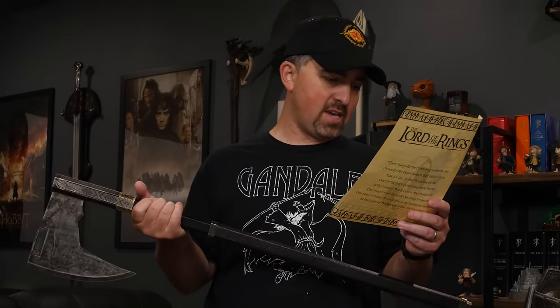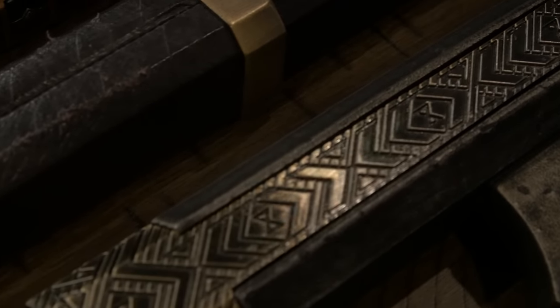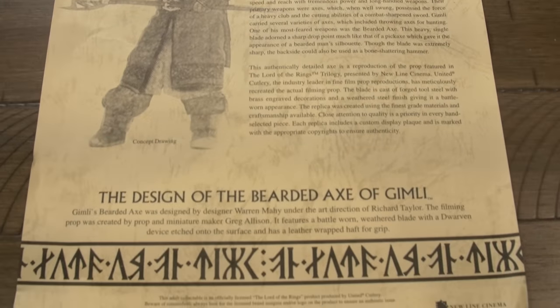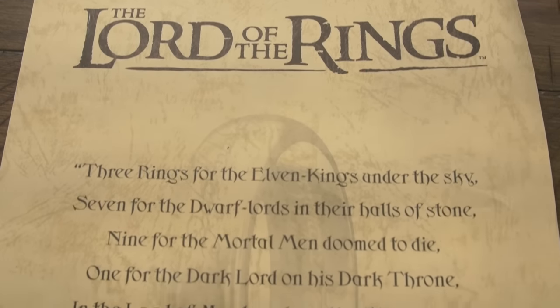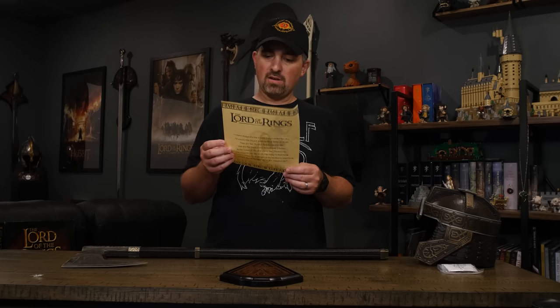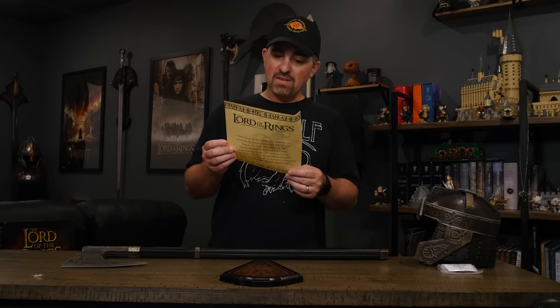So this axe was designed by Warren Mayhew under the art direction of Richard Taylor. The filming prop was created by prop and miniature maker Greg Allison. It features a battle-worn weathered blade with a dwarven device etched onto the surface and has a leather-wrapped haft for grip. Gimli, son of Glóin, came to Rivendell with his father to represent his people. There they met at the Council of Elrond, where they learned that Bilbo's nephew Frodo Baggins was bearer of the One Ring — a dangerous ring of power forged and then lost by the Dark Lord Sauron. The council concluded, deciding to destroy the ring in Mount Doom, located within Sauron's domain of Mordor. Frodo volunteered for the task and eight others offered to accompany him, one of which was Gimli. Throughout their journey, Gimli faced many valiant adversaries and proved to be an admirable, intelligent, and powerful warrior.